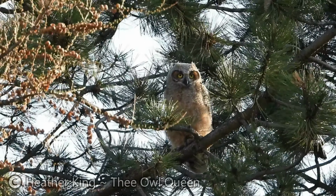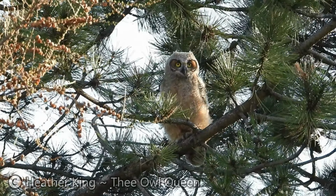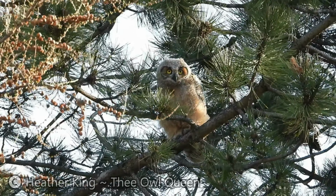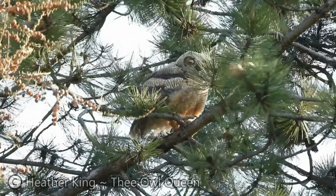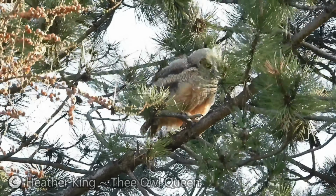Here's little cutie. It's a very windy day. And I'm just in heaven. Little head bob here and there. And if you look at his little face, he looks like he's wearing a mask. Exercising those wings, he's really good at gripping into that tree. Look at that floof. We'll see what I mean. Downy feathers in the front, full-on adult feathers in the back, like a mullet. Short on the top, long in the back.